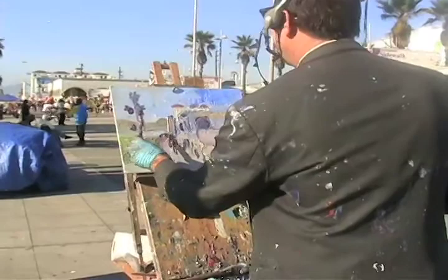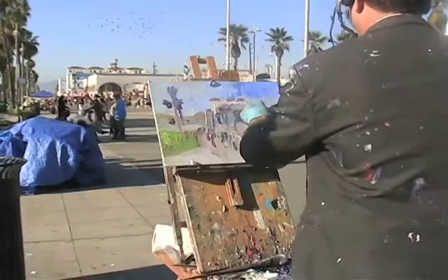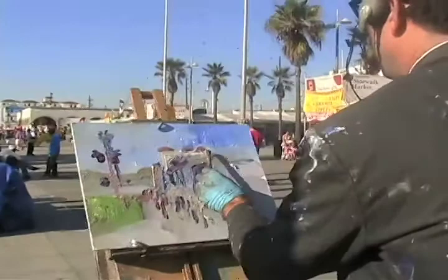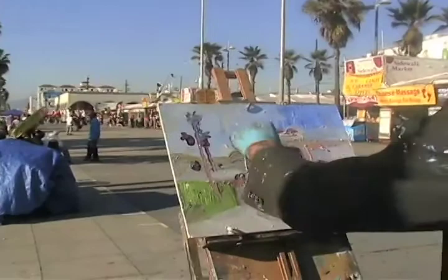Maybe actually that building is a little bit lower. So let's bring that building in there lower. There we go. Bring that down. That's about what it was. Okay. Here we go. Bring it down. There we go. All right. Let's go ahead and bring that over across. There we go. Bring it down. Okay, so we just keep going with that.